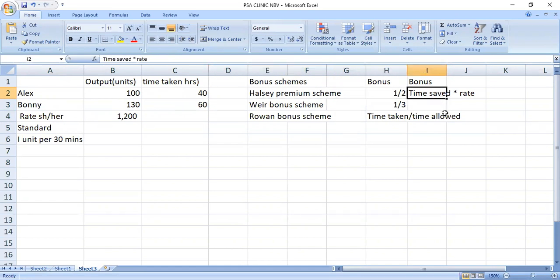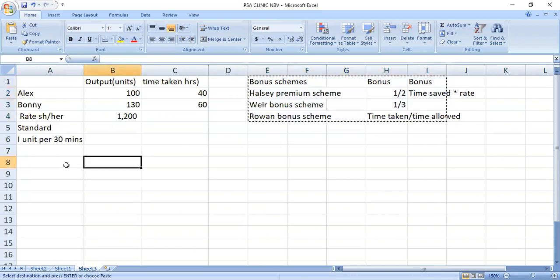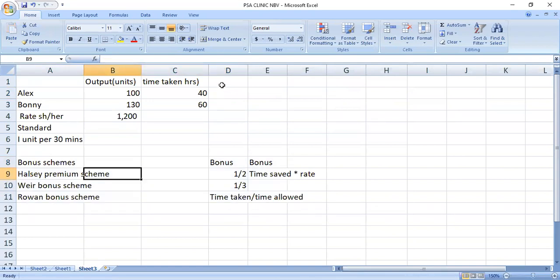Now, I was still saying, for you to determine the time saved, you must know the standard time. The time that he was supposed to work is what he's supposed to first find. Now, if you allow me to just borrow these, I put them down. You have to just use the continuation of my table. So here I'll try to get the standard time. I usually prefer changing it to smaller units, but since our rate is in hours, I'm forced to change my minutes to hours. So we have a standard time in hours.